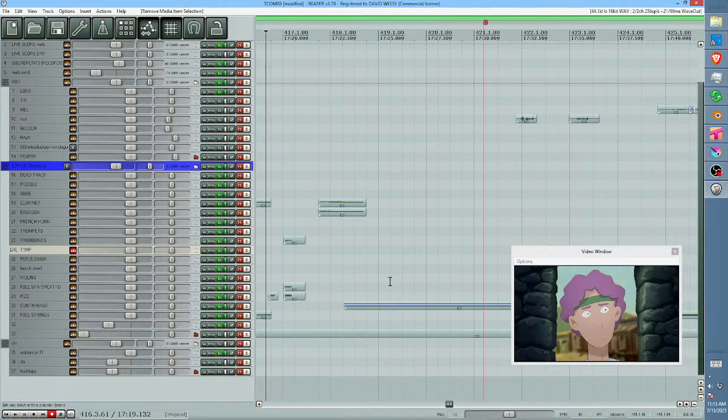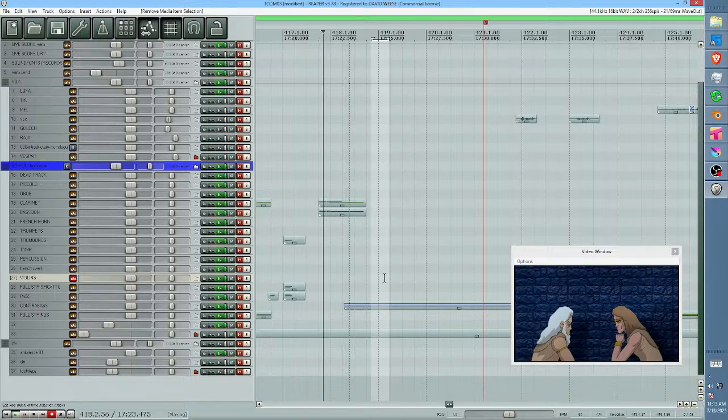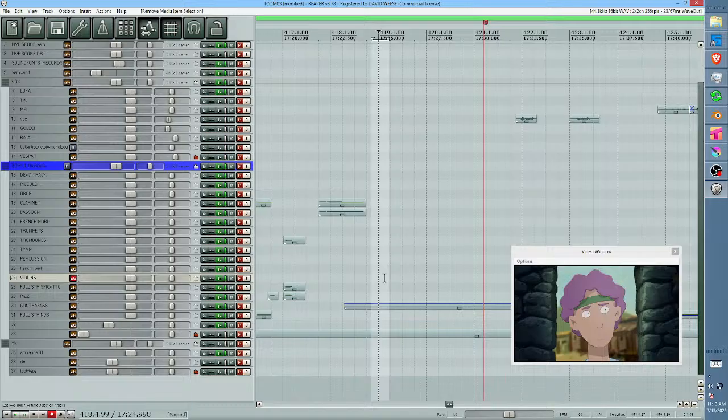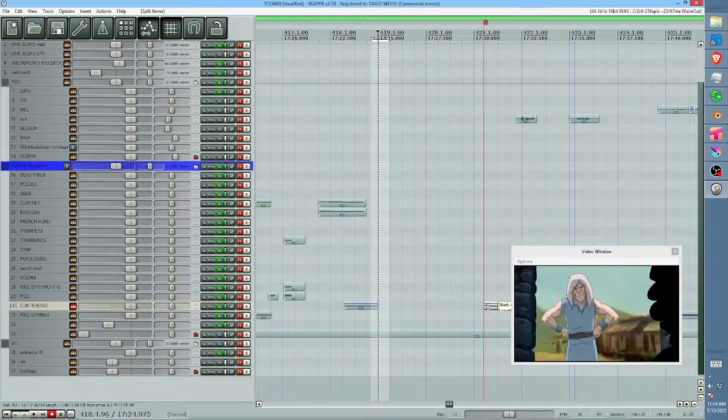Okay, so now this bit here, let me go to where he... Yeah, let me just go find the spot where... Right there. Okay, we've got a note that's dragging. So what I want to do is turn that off and we'll extend this to here.